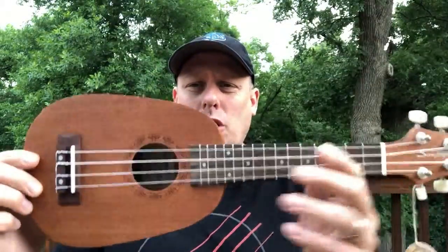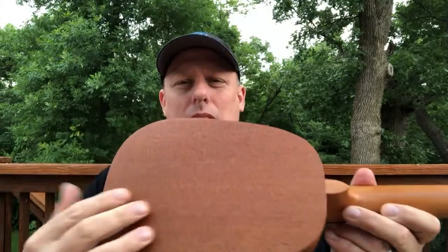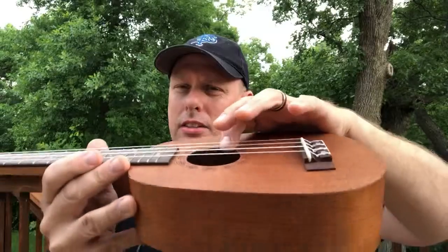Now it's not unattractive. It's a very standard laminate. Now again, what a laminate means is that the company has bought wood that is layered and glued together. Sometimes it's solid wood of a certain type, sometimes it's a mixture of wood, and then there's a top piece that actually might be the wood itself, but shaved really, really thin, glued on the very, very top. So when you look at a ukulele, if they paint them, you can't tell, but generally it's a laminate ukulele. There's a little sandwich board effect, and it's very thin laminate on this Sawtooth.